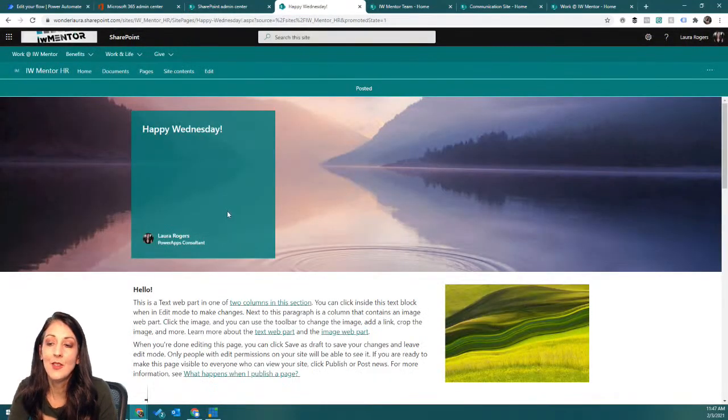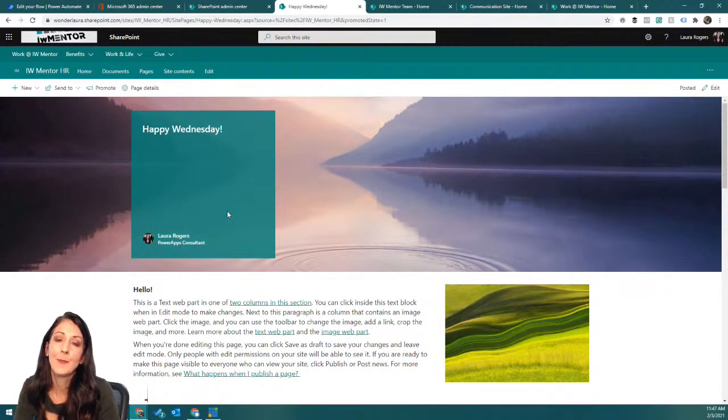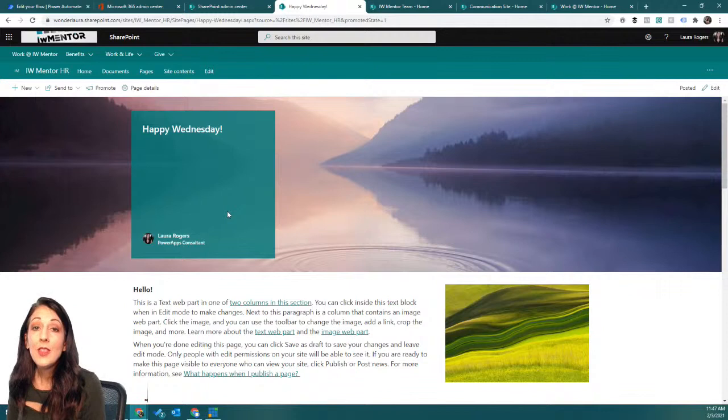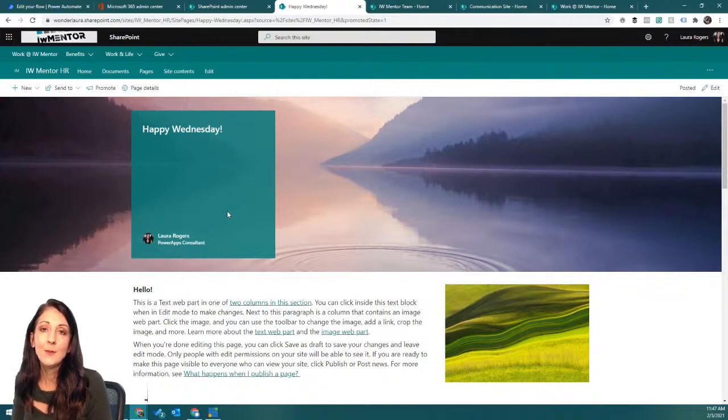And so the concept of posting news: the good thing about hub sites and being able to roll it up is that you don't have to allow a bunch of people to have permissions to edit your main home page.